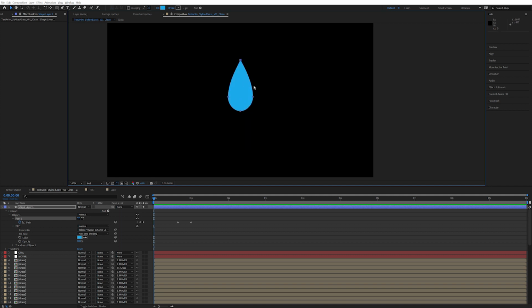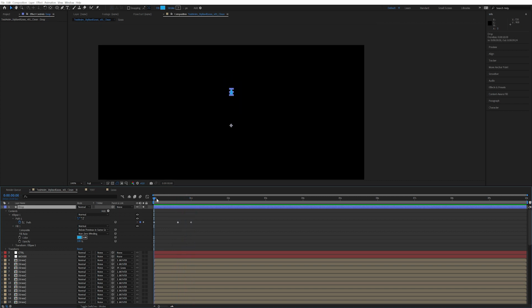Now I'm going to press Control T to transform it, and transform it up. This is not going to align at all with where it was originally, but I can skip between keyframes. If you press K, you go forward a keyframe. If you press J, you go backward a keyframe. So I'm just going to move this around until I hit the spot. There we go, something like this. And now it falls down, right? It just does that nice wobble thing. So now we have the basic drop here.